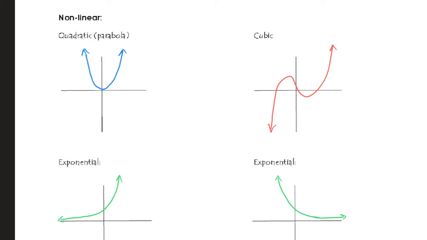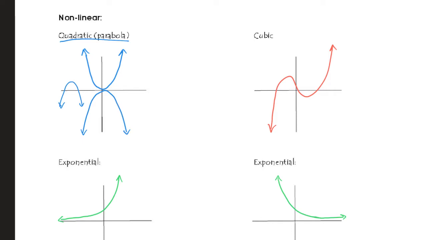So again, if you're following along in that lesson, I've put a quick sketch down for what each of those functions could look like. And so you'll notice in the top left corner, what we have is a quadratic function, or what's often called a parabola. When you move into grade 10, you deal with an awful lot of quadratic problems. Now, all of your parabolas don't have to look exactly like the blue one given. You could end up seeing a parabola that took that shape as well. Maybe we see that parabola and it's over here somewhere, and so on and so on.